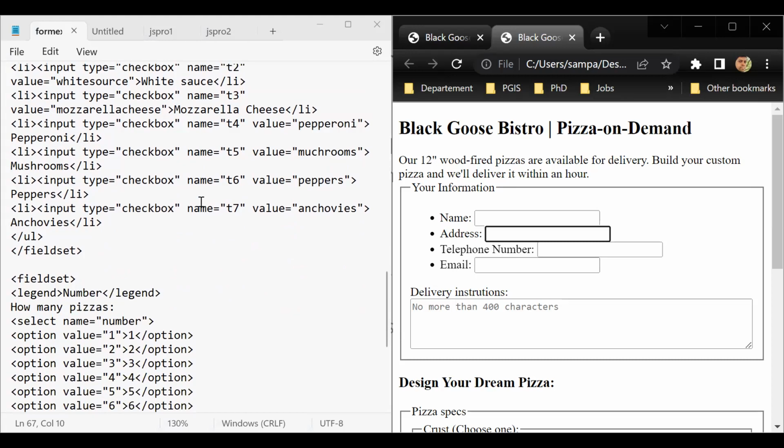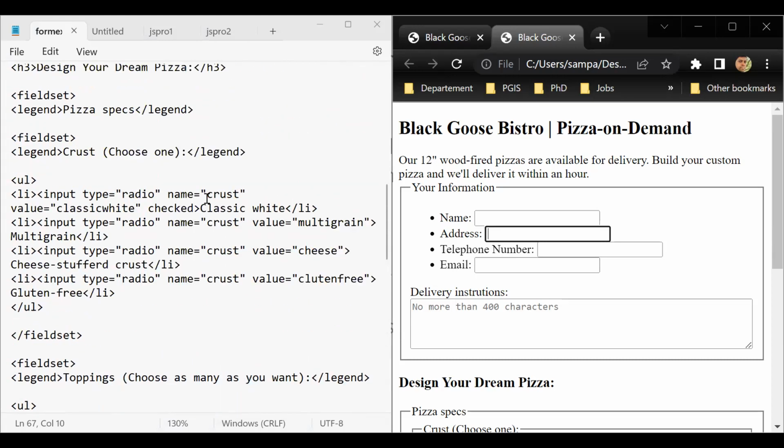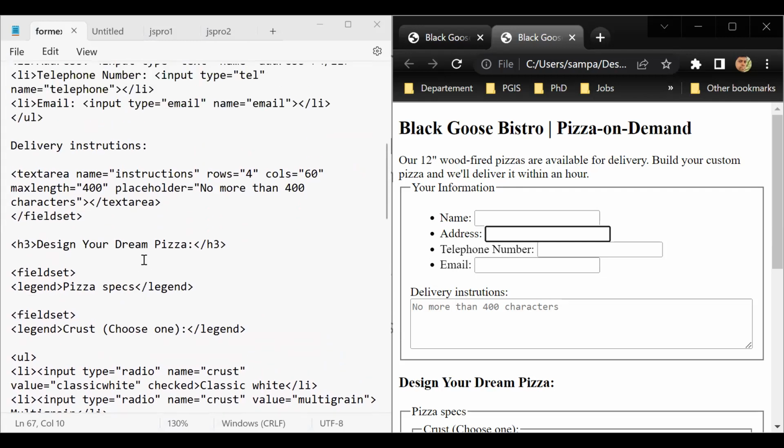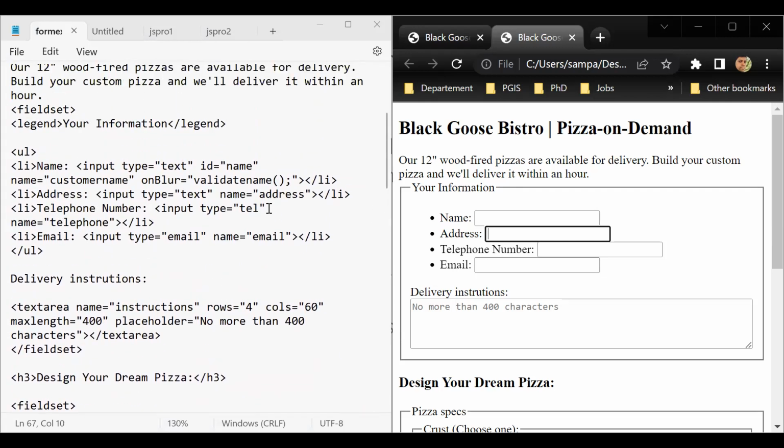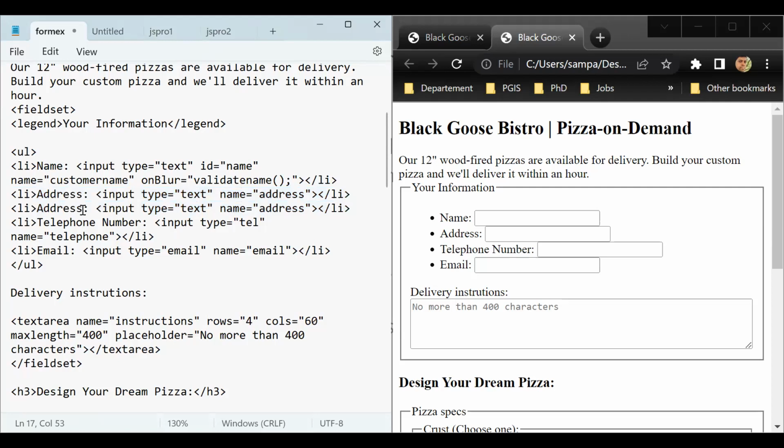So I'm going to go back where we have put the address. Okay, so this is the place. So after address, let me put city. And what I'm going to do is I'm going to make it a city, and then the name I'll put as city. And then I will make the ID city so that I can refer to it as city. Right. So that's simply what I did so far.